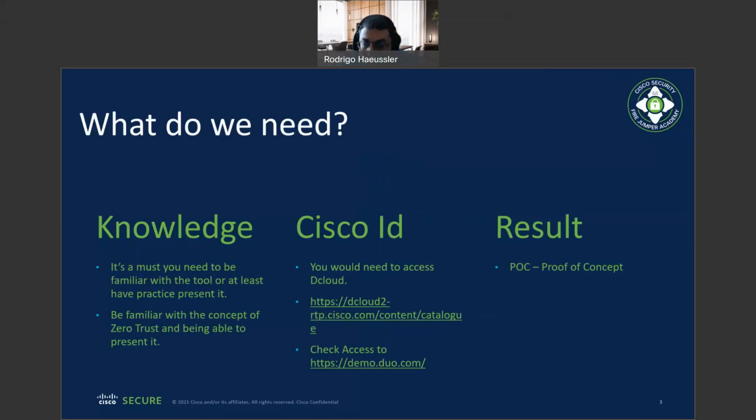So what do we need to proceed? Basically, it's not much, but it's required that you are familiar with the tool you are presenting, in this case Cisco Duo, that you have the information available, that you have received some kind of training on the solution and all the capabilities that you can actually complete with the tool. It's a very important part, at least to present once internally or to someone, to have some feedback on what you are presenting, if it's okay, or if there are some points that you need to change, right?